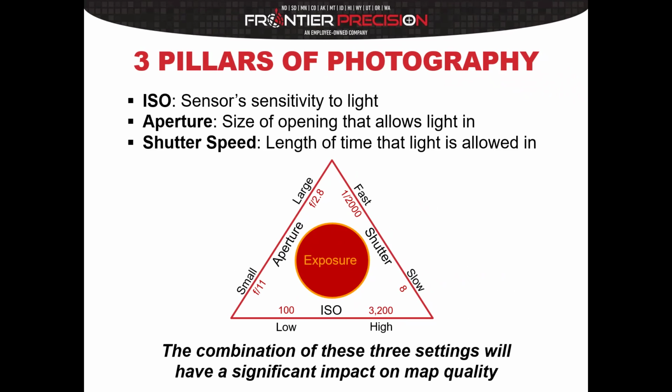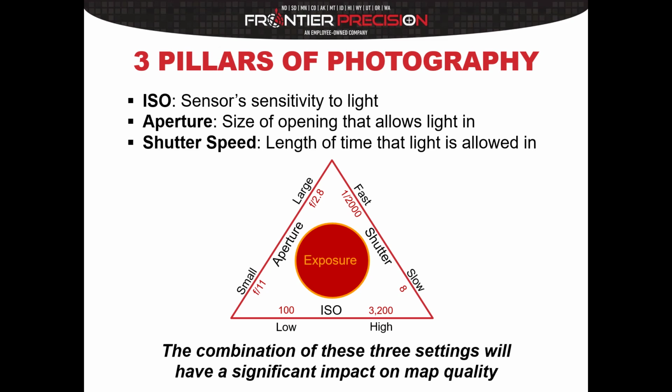The three pillars of photography are not often emphasized with newer remote UAS pilots, but the combinations of these three settings can easily make or break your project. If your data is blurry, under or overexposed, it's likely that your camera settings are to blame. It is best to get these dialed in first so moving forward into processing will be easier.